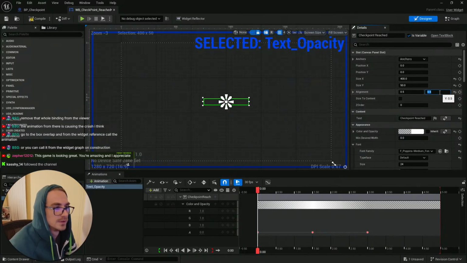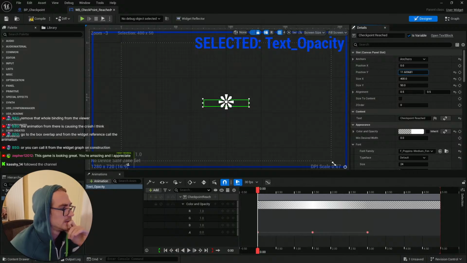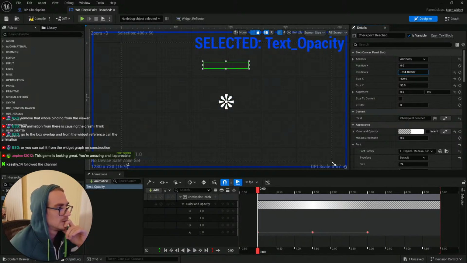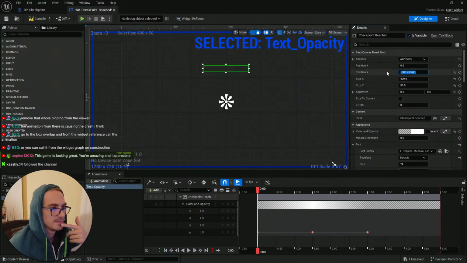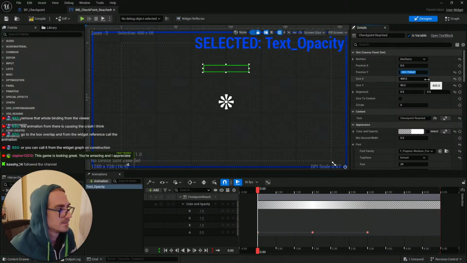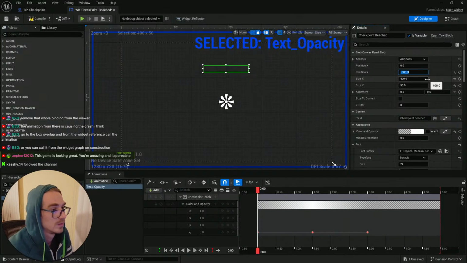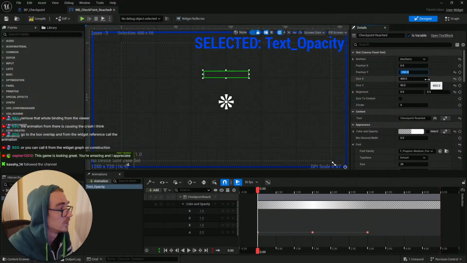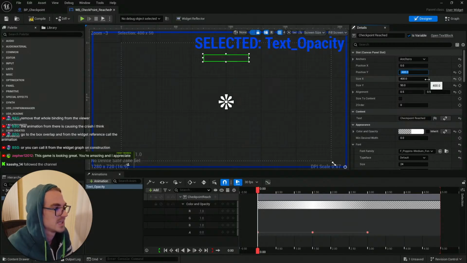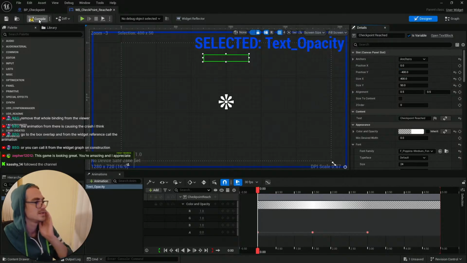Not like that. Position Y. That works, but maybe there's another way to do this. Is that too high? Maybe. Let's test it. I think it's good.